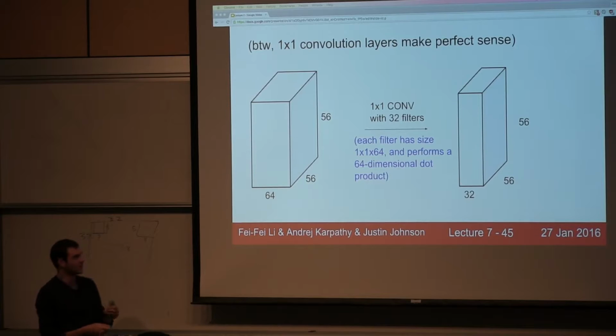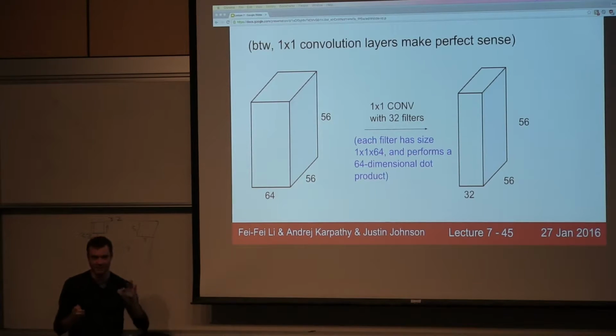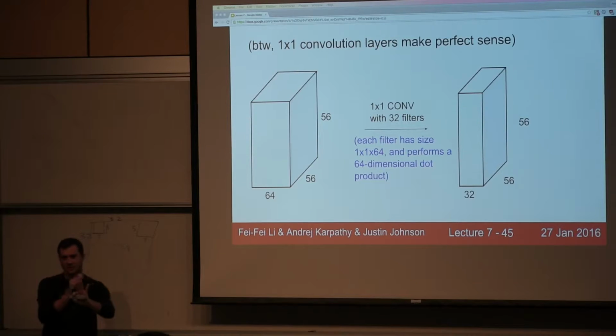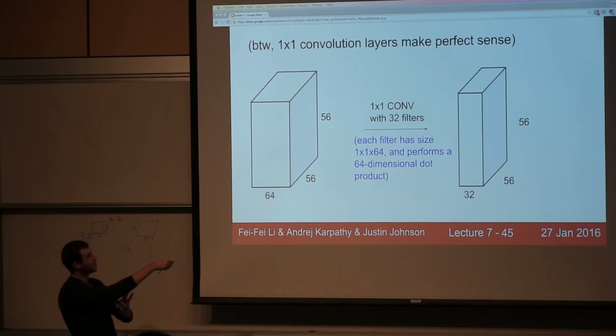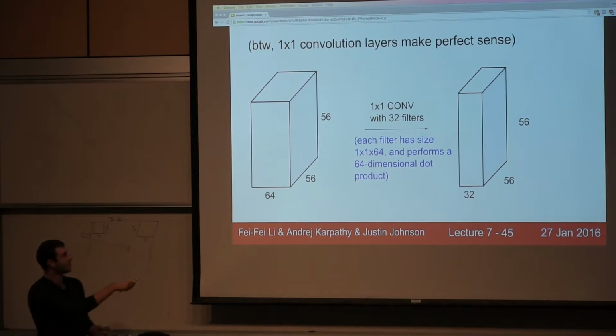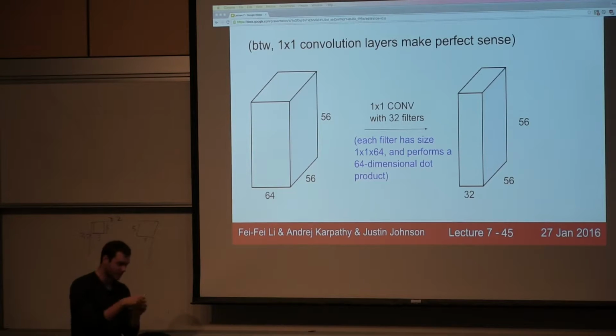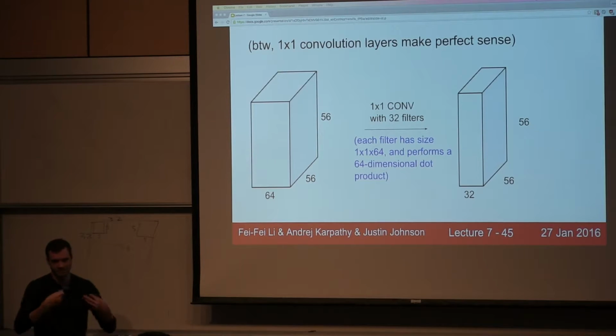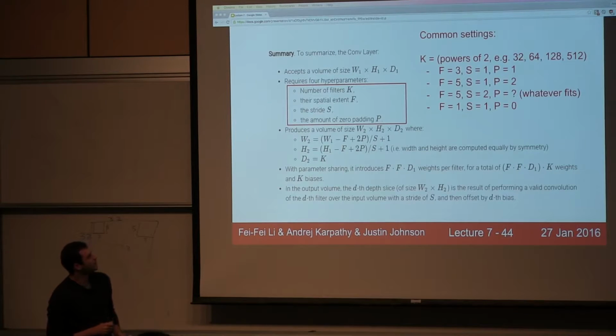Normally when people cover convolutions in, say, mathematics classes and so on, you're dealing with 2-dimensional signals, and so it doesn't make sense to talk about 1 by 1 convolutions, really. But in this case, because of the depth, we actually end up performing a 64-dimensional dot product through the depth, through what people sometimes call fibers or depth columns. Through the fiber of the input volume, we end up doing a dot product, and then later we're going to threshold that. So you're doing some reasonable computation, it's just that you're not merging any information spatially in that particular case. Okay, so at this point, any questions about convolutional layers?